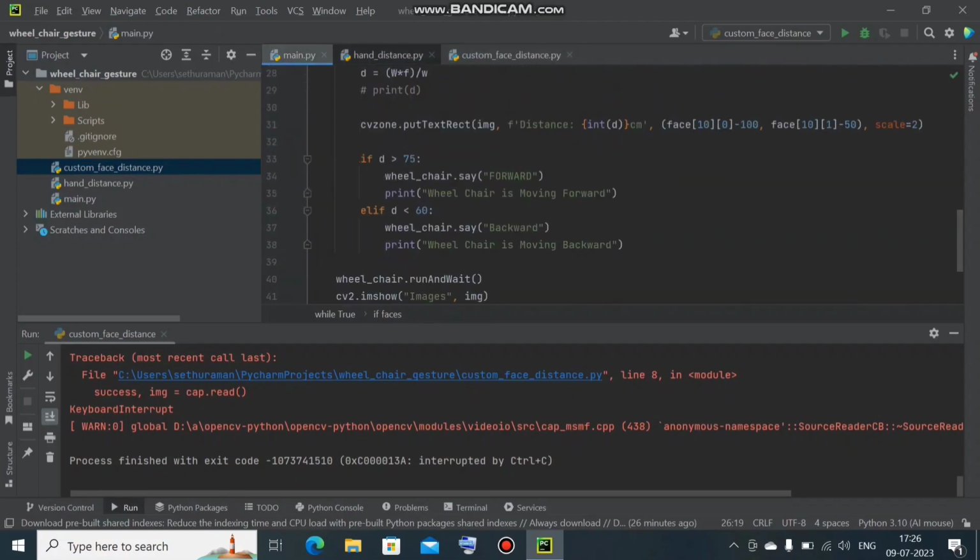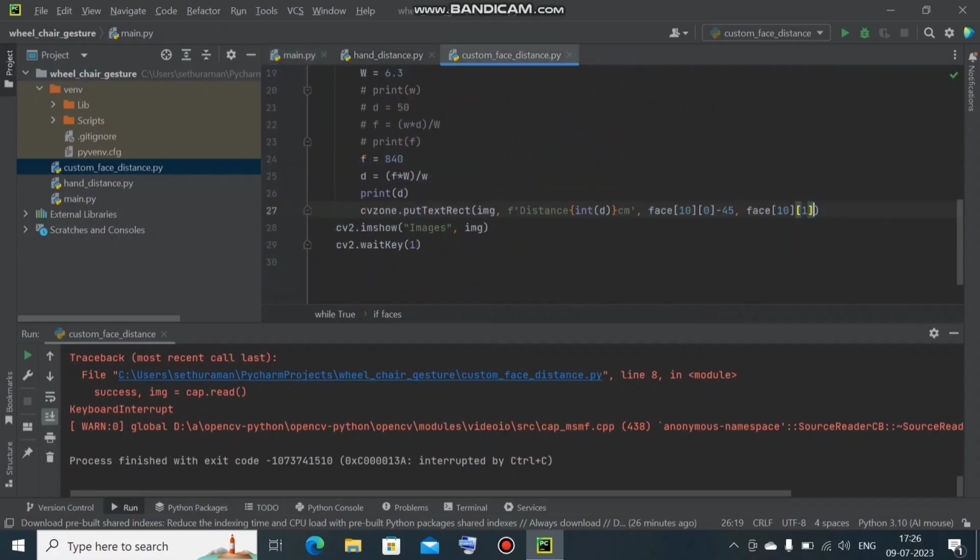So 150. Okay. So here 100 is the position, and here 50. We will keep the scale value as 2.